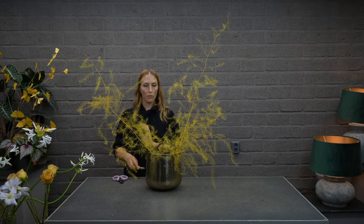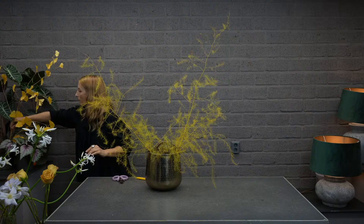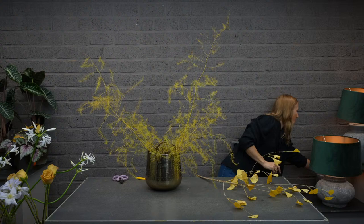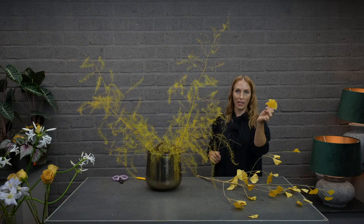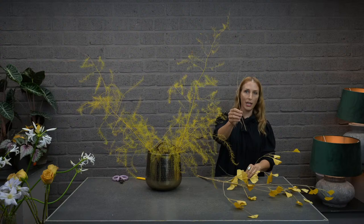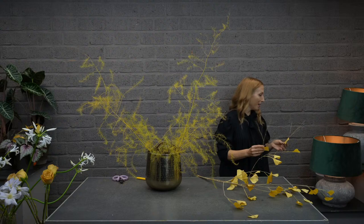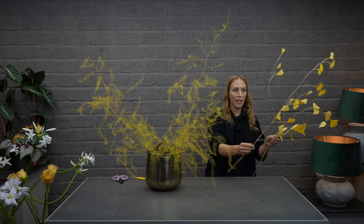Okay, next my ginkgo. And this I made, actually. I didn't want to cut the Boerma's ginkgo branches. So when we went for a walk in the garden, we found plenty of fallen ginkgo leaves and then little delicate branches from another plant that I have not identified yet. I just took a little bit of floral glue and then attached the leaves to these delicate branches. And then I have whatever shape and size, length, ginkgo branch that I want.